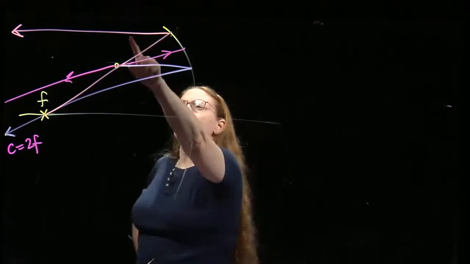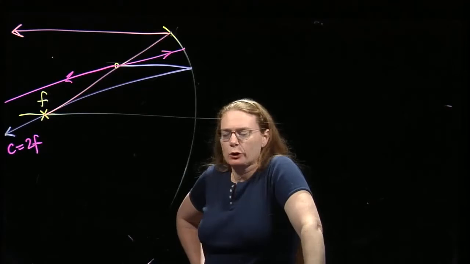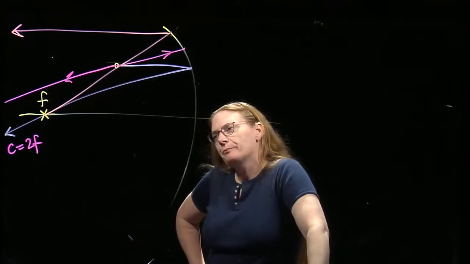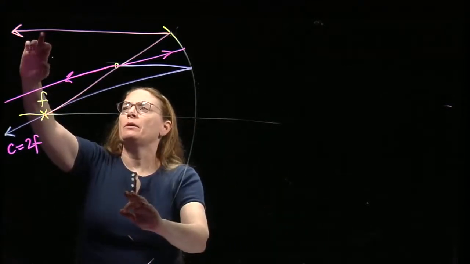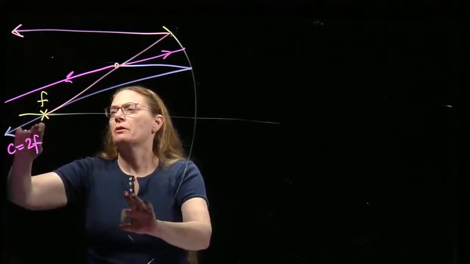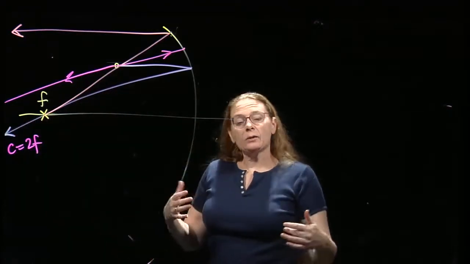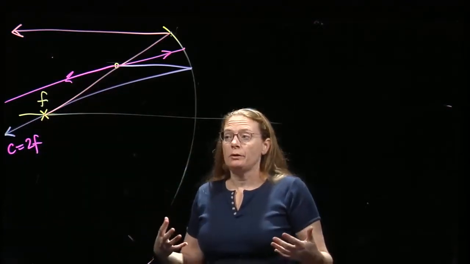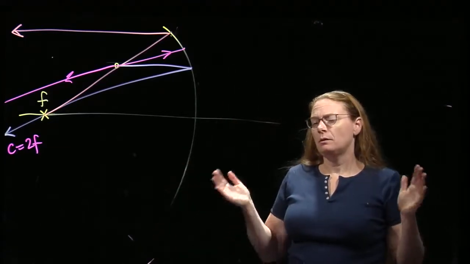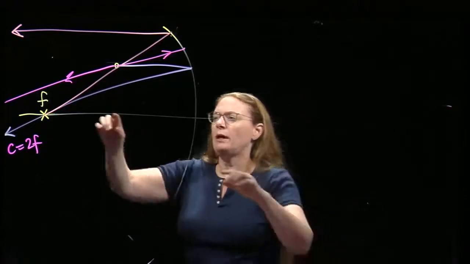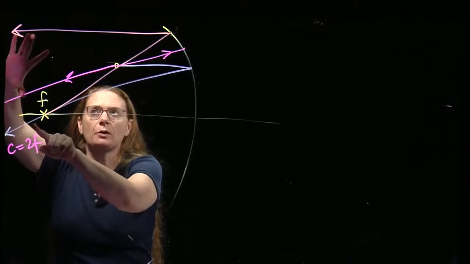So the light rays that leave the mirror, this one, this one, this one, they're not going to converge. They don't meet anywhere. Or do they? So here's one of the light rays. Here's a second. Here's a third. These three light rays are leaving the mirror. We can actually find where they would converge if they actually did. See if you can figure out where those three rays would meet up if they could.